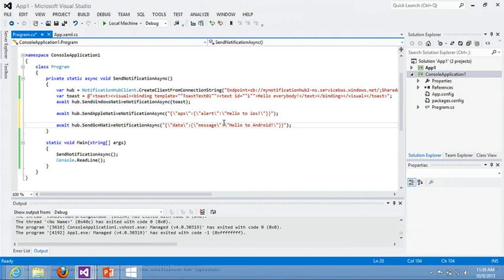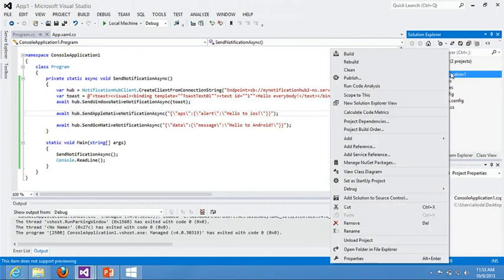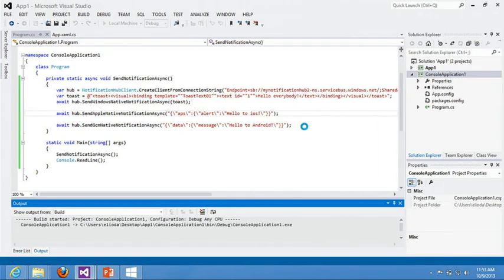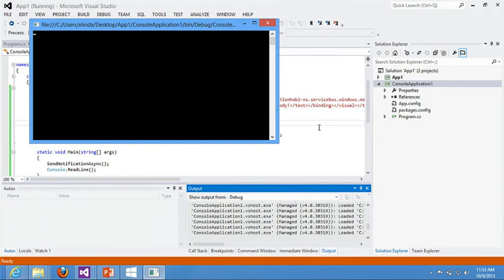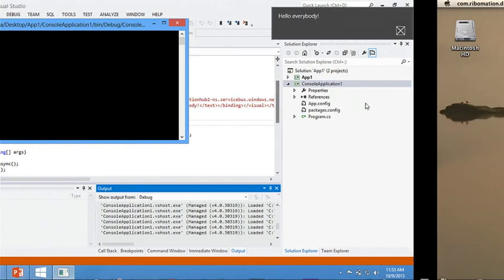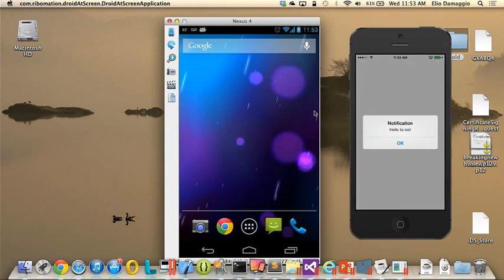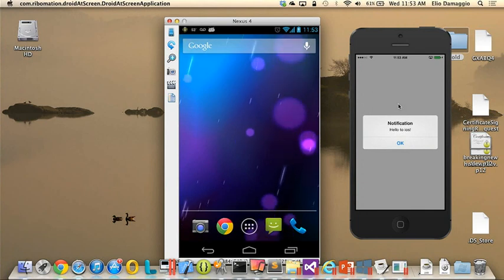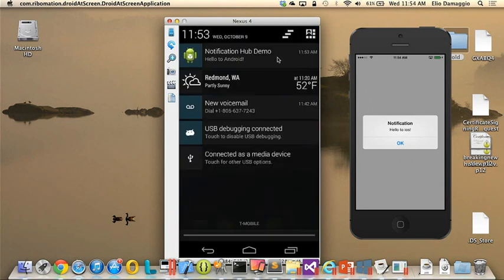Now, if we run this, it would send this message to all the various platforms. Okay. So we just added the messages for Apple and GCM. Now when we run this app, we are basically doing the broadcast to all these platforms, and we should see the Windows notification appearing here. All right. Cool. And on our 2 new devices, one notification on iOS and one coming here to Android.